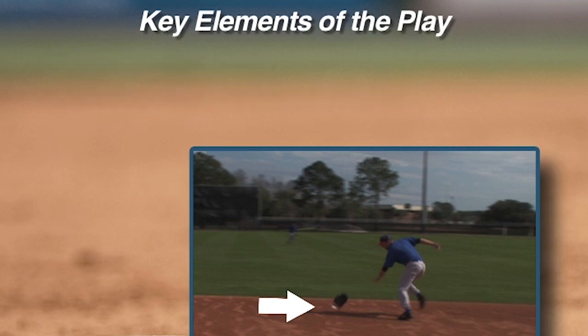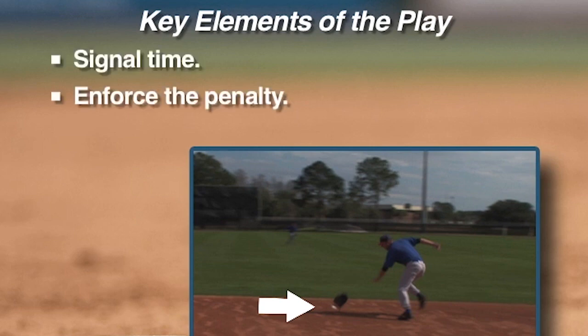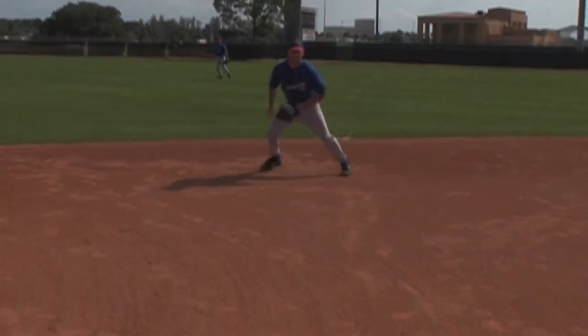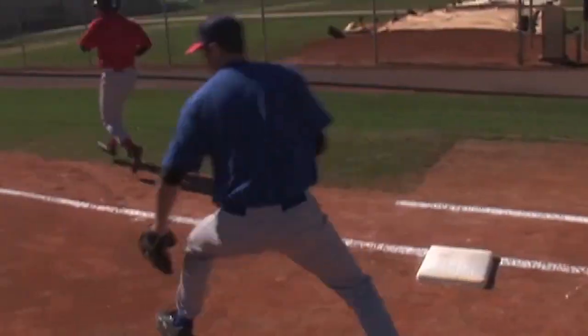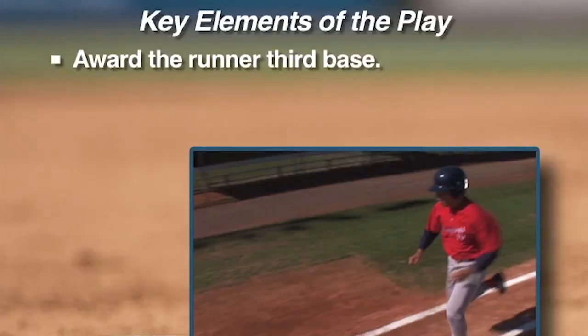Once the play ends and the runner has not advanced at least 3 bases, the umpire should call time and enforce the penalty. In this case, at the time the glove struck the ball, the batter runner had not yet reached first base. Therefore, the proper award would be third base.